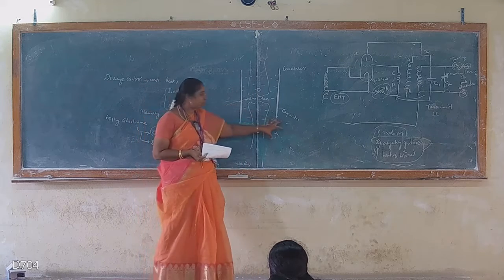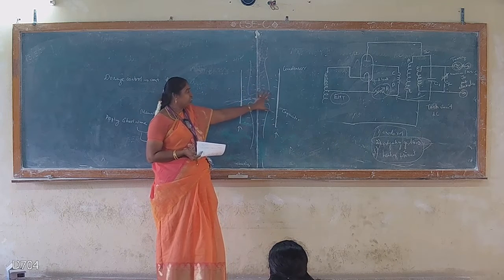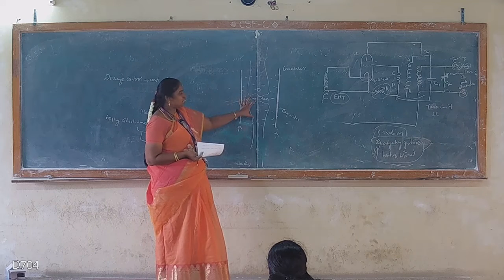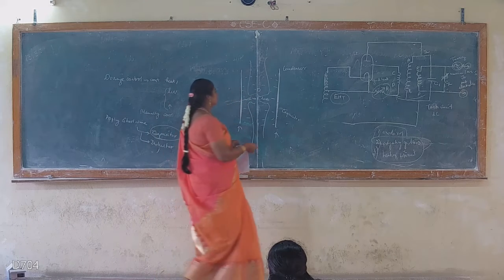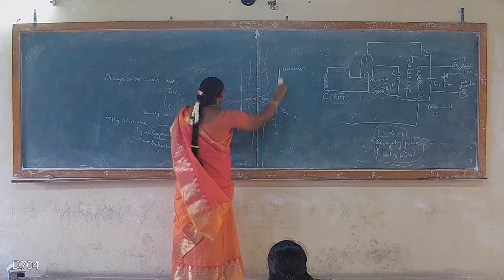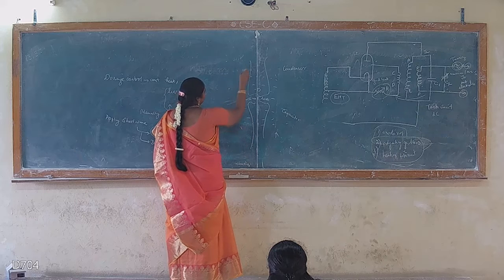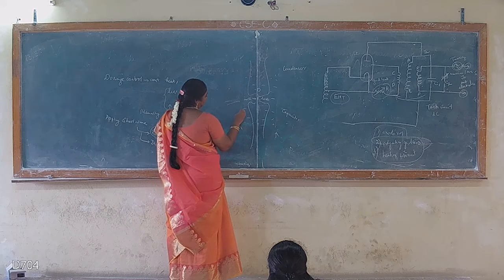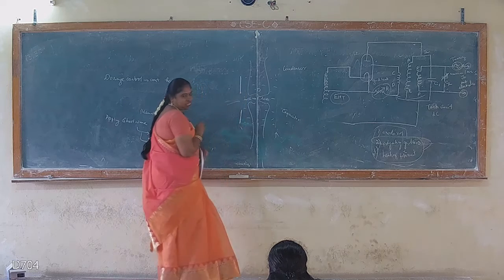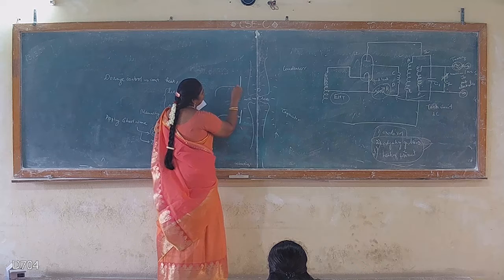Here it is represented with opposite sides. That is, the area to be treated has two metal plate electrodes kept on opposite sides. Otherwise, it can even be on a single side. In that case, it is called a coplanar arrangement. So this is the area to be treated. Here is one plate and then here, that is the two parallel plates or two electrodes.